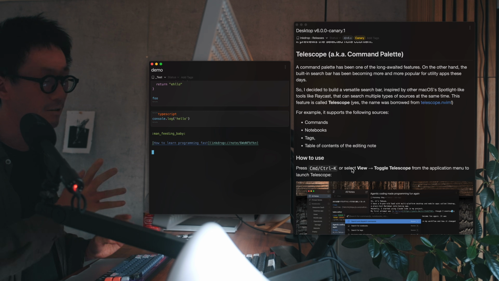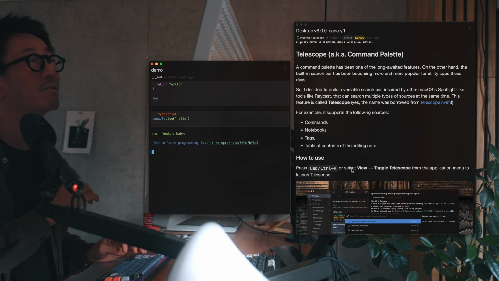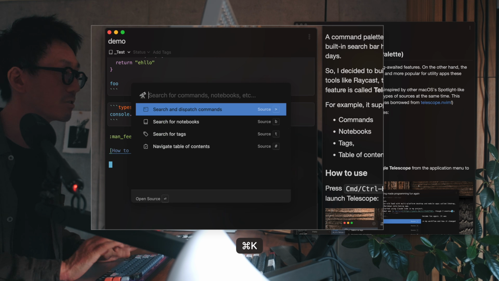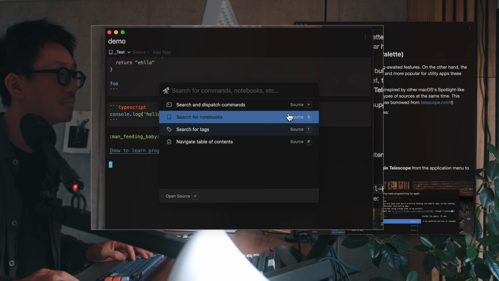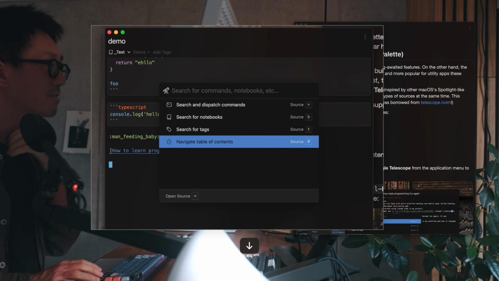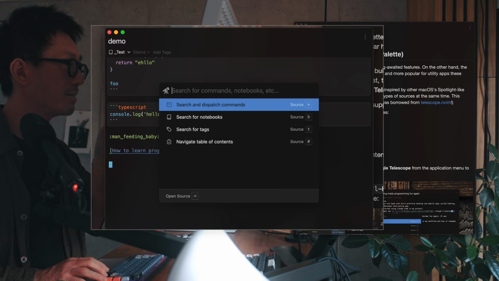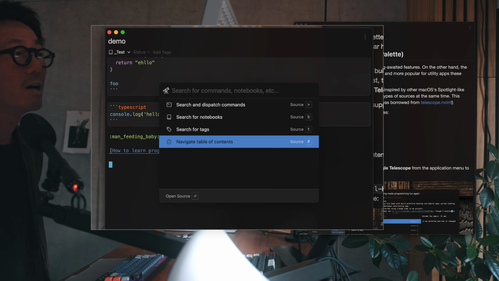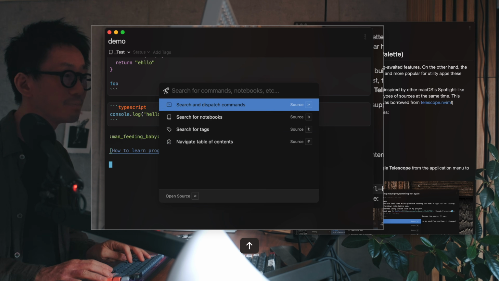To toggle the Telescope search bar, press Command K on macOS and Control K on Linux or Windows. Boom. So you've got a Telescope window, and there are 4 items which indicate the available sources: commands, notebooks, tags, and table of contents. But you don't have to select every time.